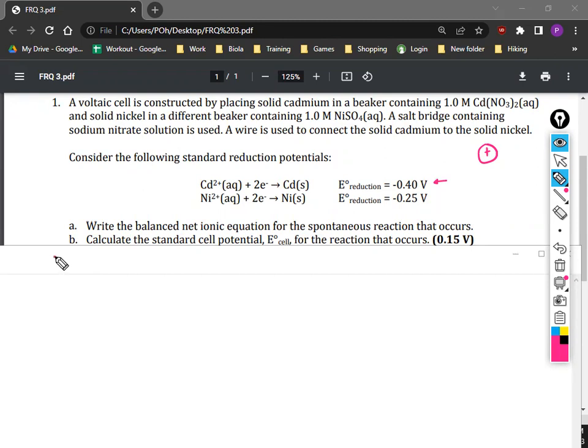Okay, so the reaction that we're working with is cadmium breaks down into the ion and 2e-. That's going to change our electrical potential to positive 0.4, and then we're going to combine it with this guy right here. So we have nickel ion and 2e- goes to solid nickel, and then it'll be negative 0.25.